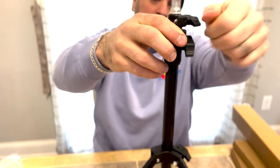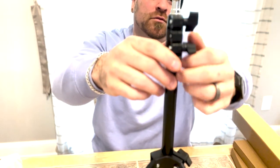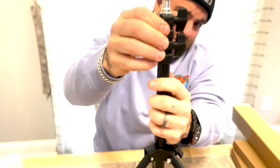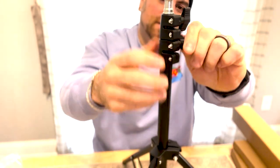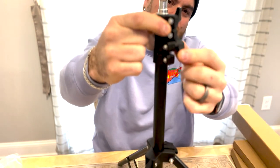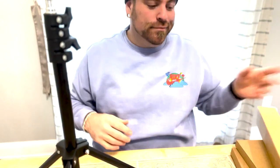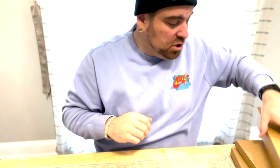On the second height adjustment, you have to be careful — if you twist it the wrong way, it can get stuck. Just keep it aligned and it's fine. One nice thing: there's actually a gap so the two adjustments don't collide, which is one of the most frustrating things about tripods generally. Overall, I'd give this a six and a half out of ten for quality.